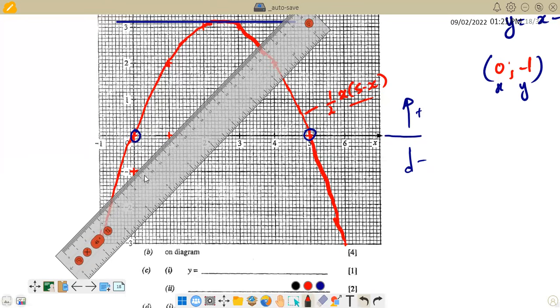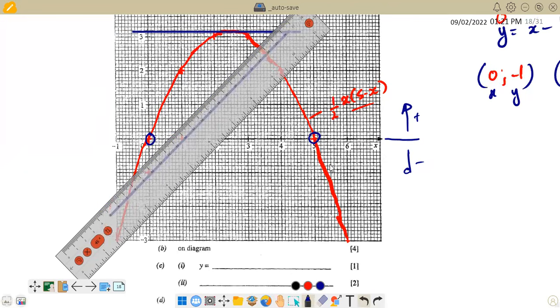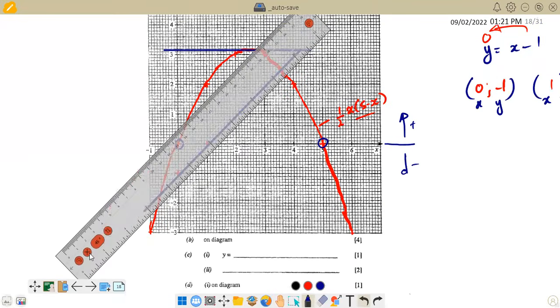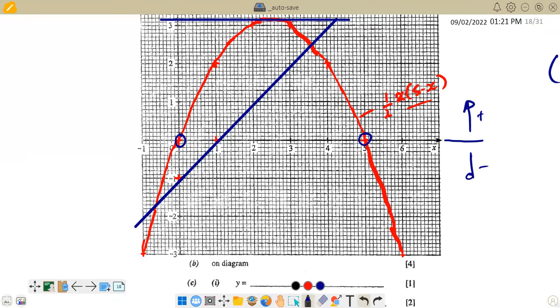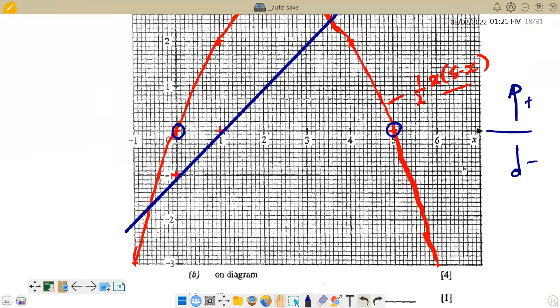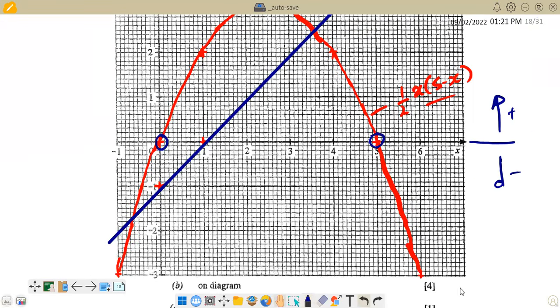Okay, so I'm just going to join here. Let's join and see, but it's not accurate, guys. You see, it's supposed to be direct at that point. It's just because of this ruler thing that is actually affecting us. But your line is supposed to go direct through that point and at that point. So this is the line that we are going to have at the end.